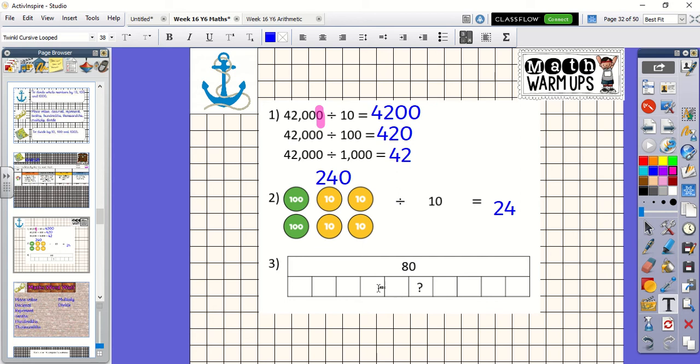So we need to work out the parts. So we need to do the inverse. So we've got 80, and we need to divide by 10 equals. So again, you've got 1 0 on 10, 1 0 on 80, so we know that that answer is going to be 8. So all of these parts here are worth 8, because we know 8 times 10 equals 80. So I hope that's all okay for you, and we're going to move on.